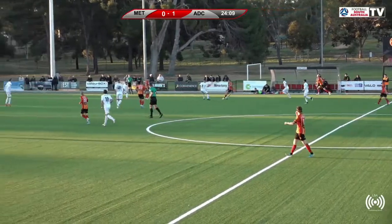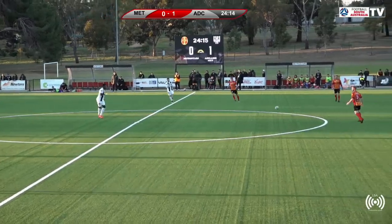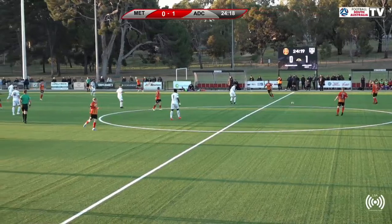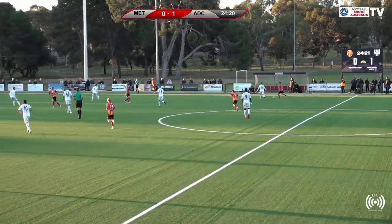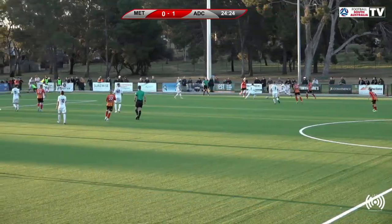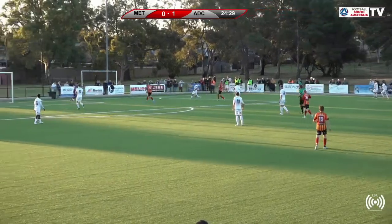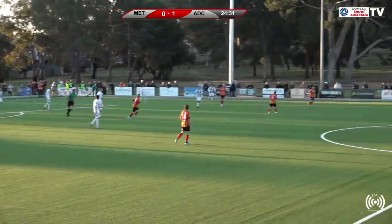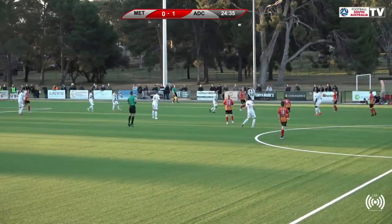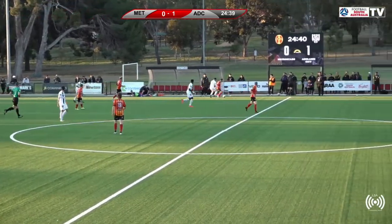Barbiero finds Callisto, who's on a yellow. Like his boots. Goes back to Barbiero. Henderson. That beautiful scoreboard in the background. Gee. This ground looking a picture tonight, Benny. Yeah, absolute treat. So Adelaide City now, almost should have come out of defence. Now they're under a little bit of pressure. Woodlands does clear effectively to the halfway line. Henderson gets his head on it, so does Corbo, so does Dorber, and Barbiero should tidy up.